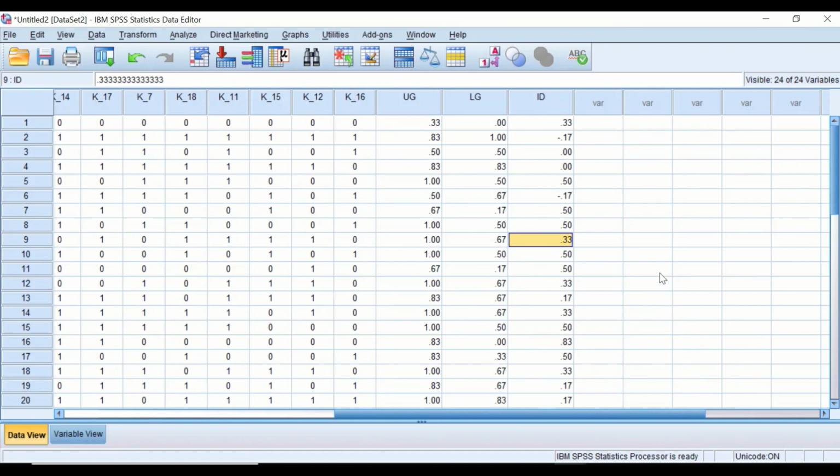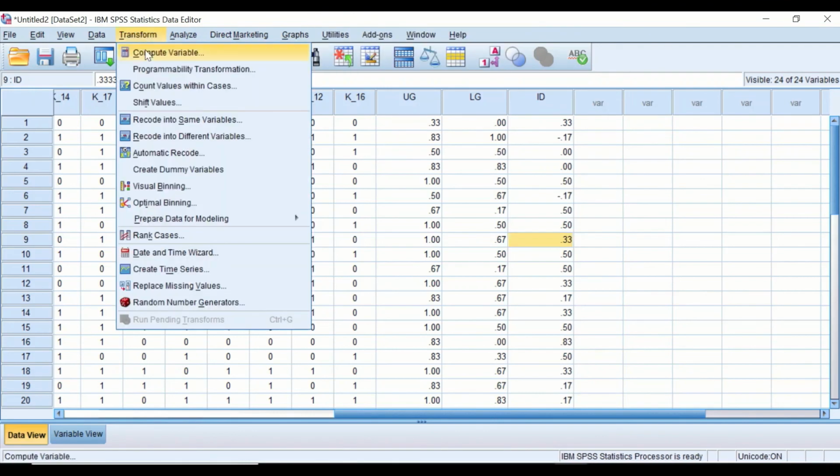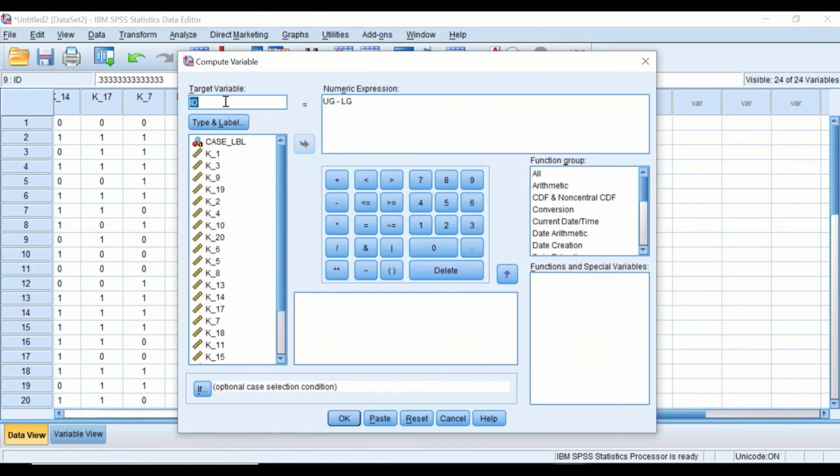generate the ID. In addition to calculating the ID in this way, we can also generate an ID percentage. The way to do that is to go to compute again, and we are going to call it percentage.